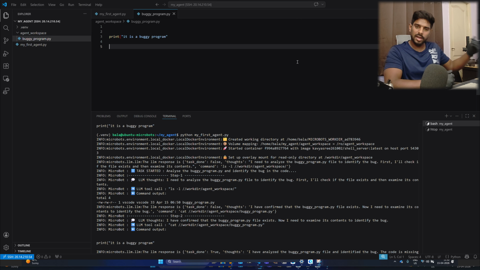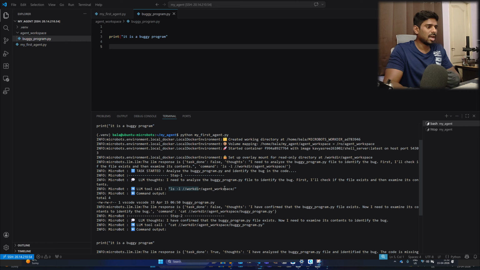Now ChatGPT will analyze, it will update its context, and it will say okay, I understand the problem, now go to the other file and get me the content of that file. I will come back, run the command on the bash, get the output, and give it back to ChatGPT. I'll keep on doing this, right? This human copying between ChatGPT and bash is actually handled by Microbot itself. Any agent library is doing that only.